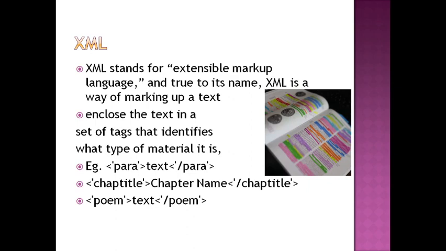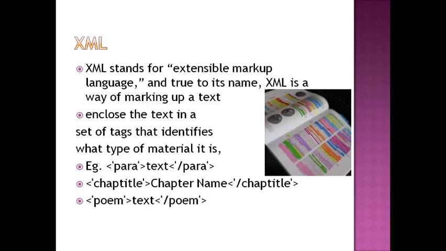Of all those markup languages, publishing houses prefer XML coding.